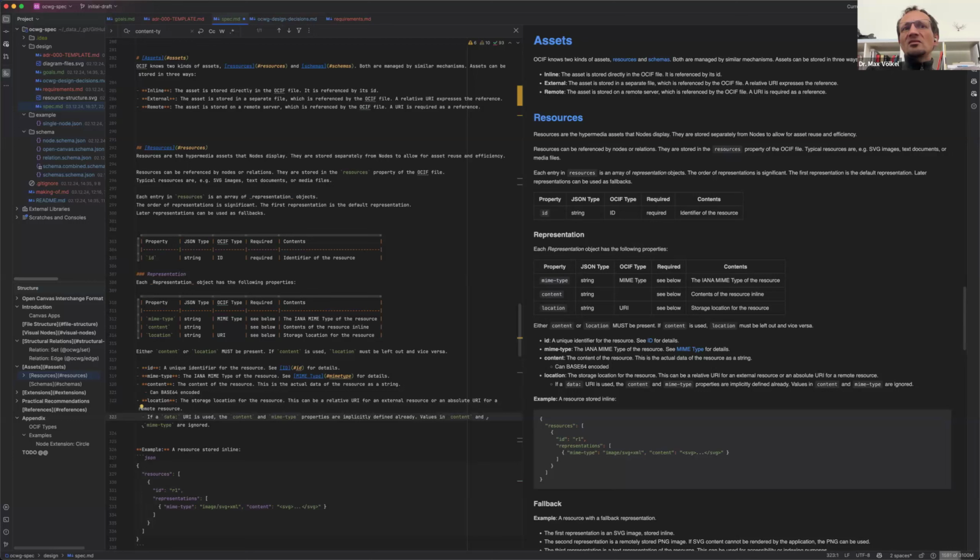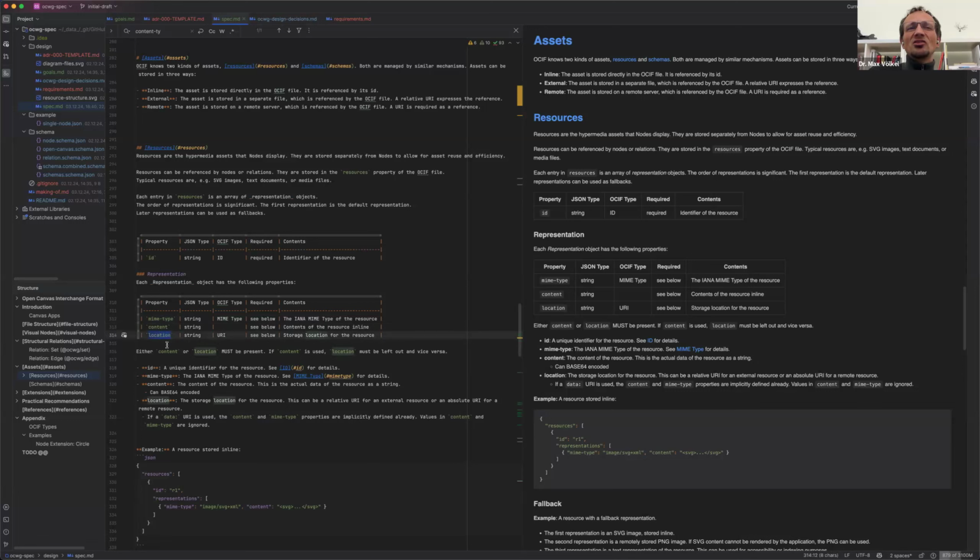Location, that's fine. And then we have data URIs. They are nice. If you put location and then a data URI, the MIME type and the content are actually implied. So this would be the most concise notation, just location and a data URI. In all other cases, you need to state the MIME type in order to interpret what's at content and location.